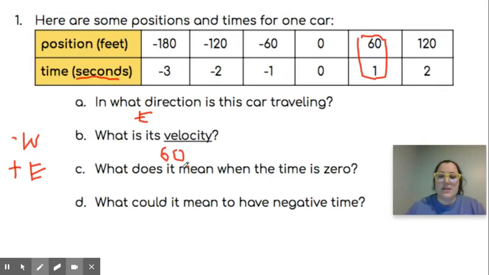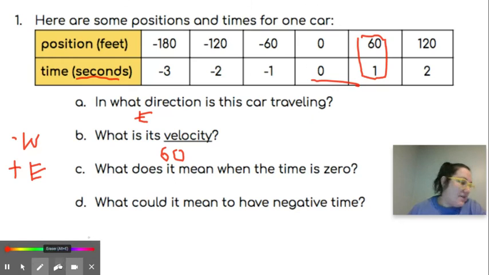Okay, what does it mean when the time is 0? So when we look here, like we talked about, this is 1 second after it passes her, 2 seconds after it passes her. So if it's at 0, that means it's where that person is at. And what do you think it means when it has a negative time here? If it has a negative time, in this case, the negative time is the amount before it reaches the lady, before it reaches her camera. Okay, so going ahead and moving on to the next question.